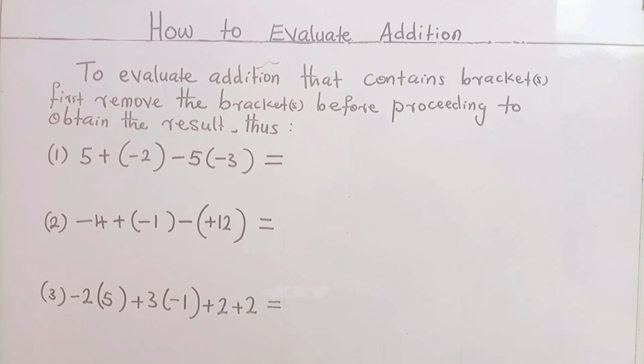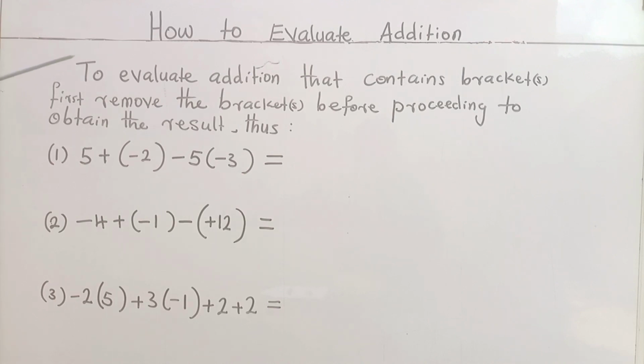What if a number operation contains brackets? I mean, an addition operation contains brackets, like these three. You can notice that it might be a bit more challenging than the first set of examples we had in addition operations. What has caused this extra challenge? It is because each of them contains brackets. So, how do we go about solving such addition operations that contain brackets?